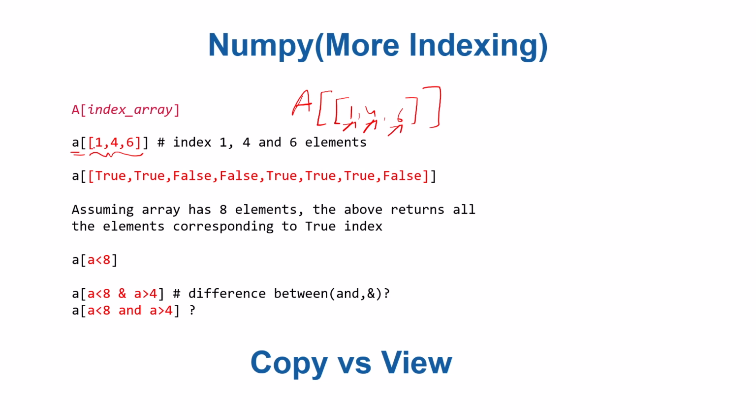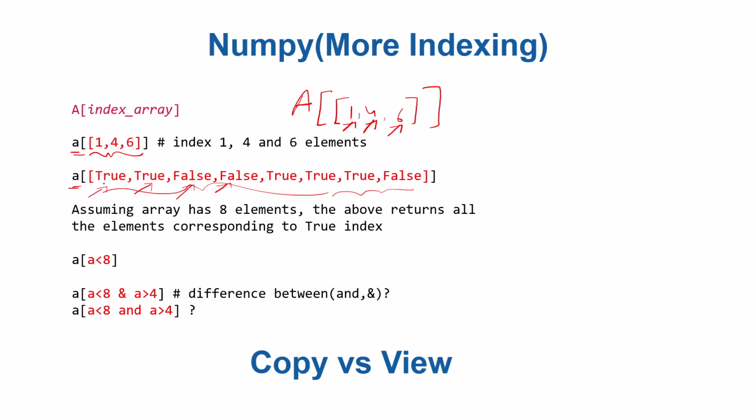For example, you want to pick all odd elements. You want to pick first element, fifth element, and 17th element. You can just create an index array and pass it as the index and access your elements using that index array. That's possible in NumPy array. Further, you can access different elements using a Boolean mask as well. So a Boolean array, for example, true, true, false, false. Wherever there is a true, pick that element. Wherever there is a false, don't pick that element, and return the elements that are picked.